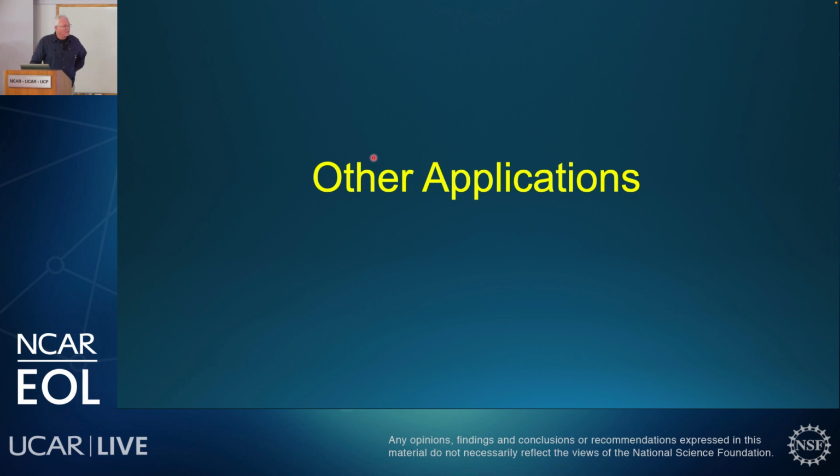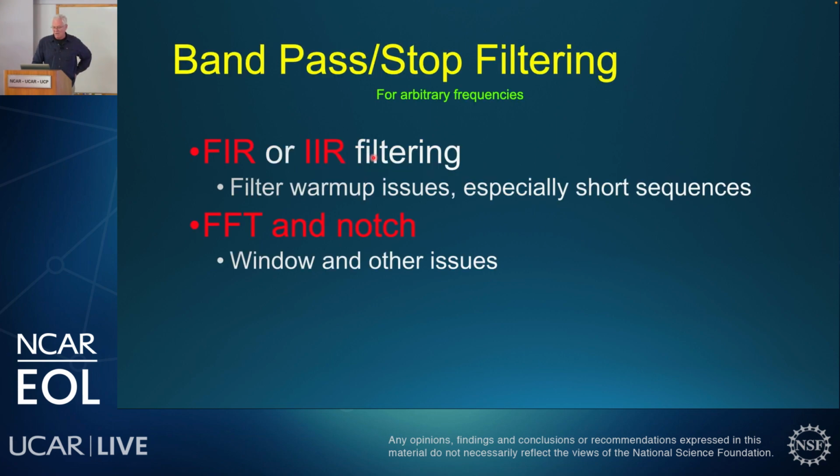But we still have time, and so I'm going to take this now to some other applications for a regression filter. This is one that I'm particularly fond of. What about band pass and band stop filtering? Here you have your spectra, and what we were looking at was zero velocity, chopping out signal right here at zero velocity. Well, what happens if you have a signal that's out on the left wing or out on the right wing? You want to filter that.